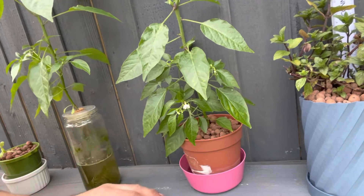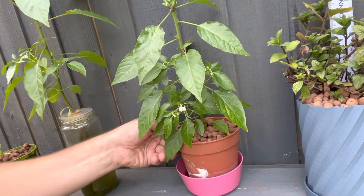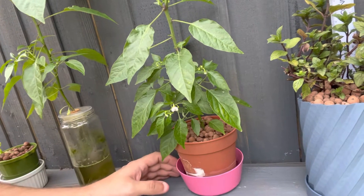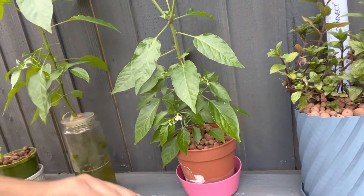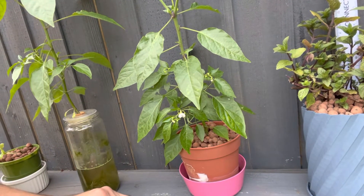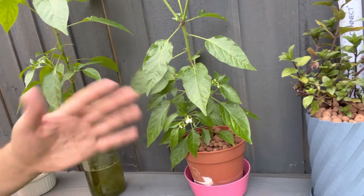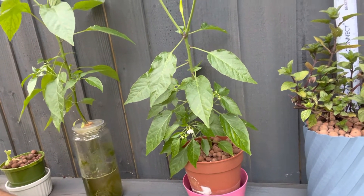There are two ways around it. First way is flush with fresh water - flush it to waste - then put it back into the nutrient bowl and fill up with your nutrient solution. Or the other way around it is to work out roughly the strength of nutrient that you'll need. You could go with about half strength, test the EC, then next day see whether you need a little bit more nutrient solution or a bit more water to dilute it down.